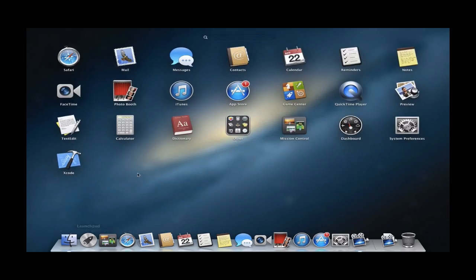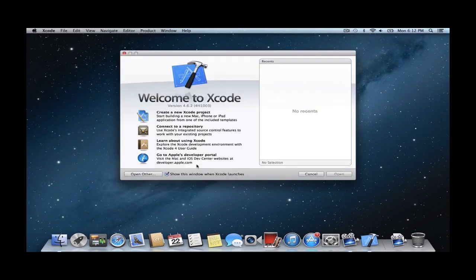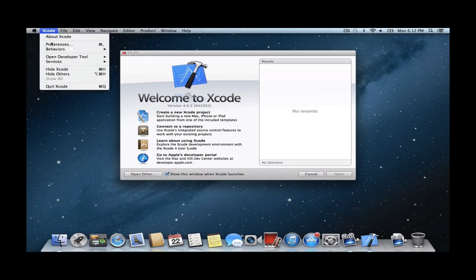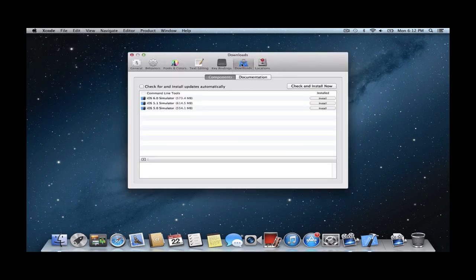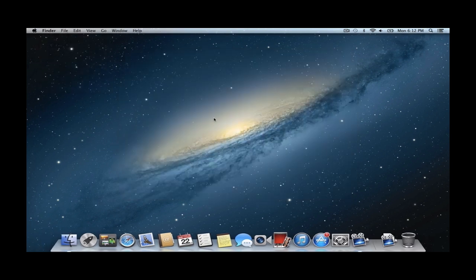The next thing that you want to do is start Xcode, and when Xcode starts for the first time, it's going to make you agree to their license, and it will probably install a package. Once it has done that, it will be on this screen. We're going to go to the Preferences, and click on the Downloads tab, and you need to install the command line tools, which are, for me, already installed because I did that beforehand. It's about 170 megs. Shouldn't take too long to do. Once we're done with that, Xcode is done.